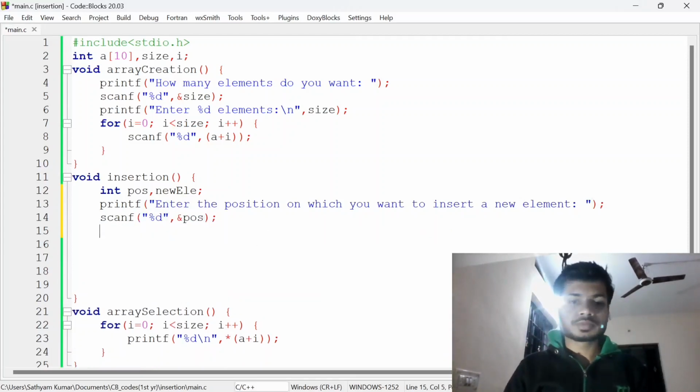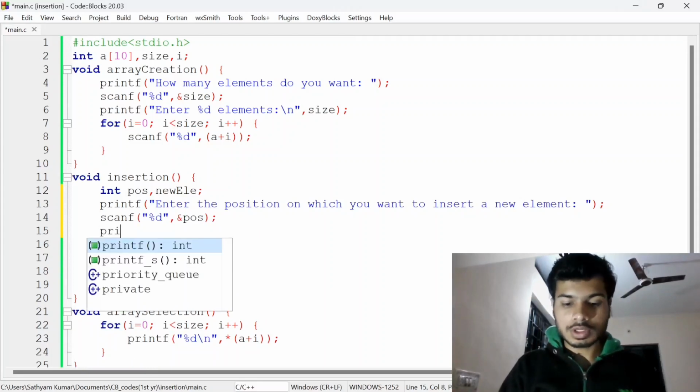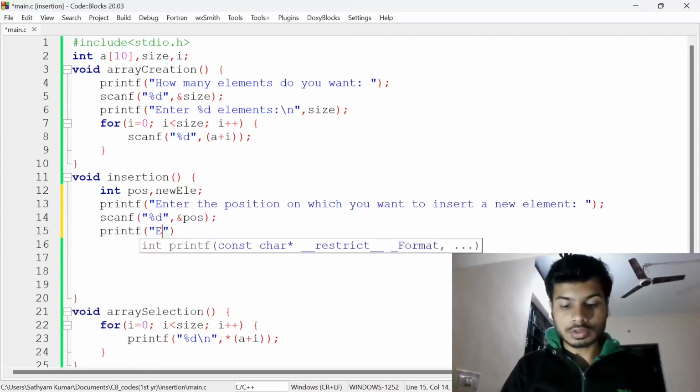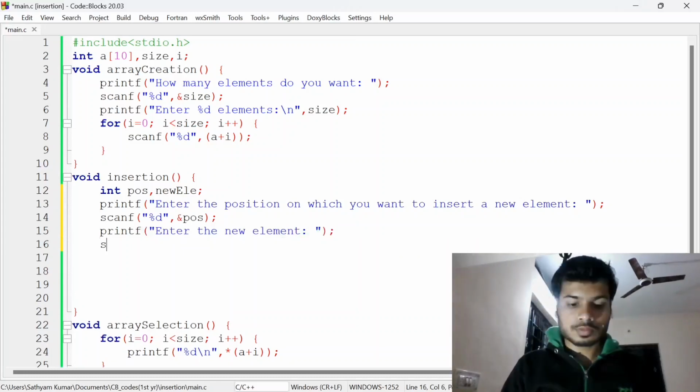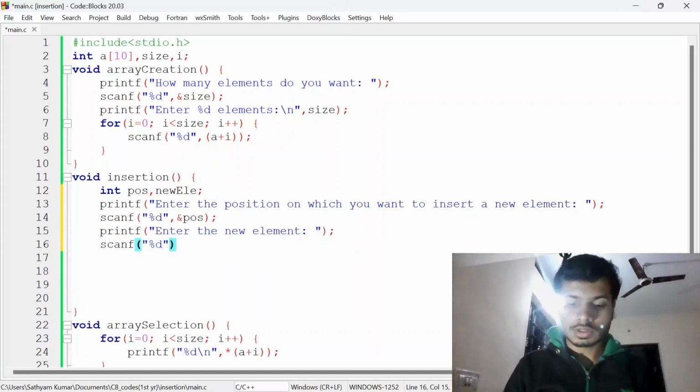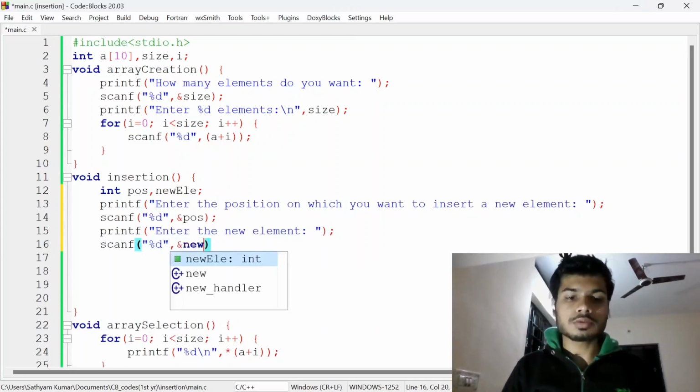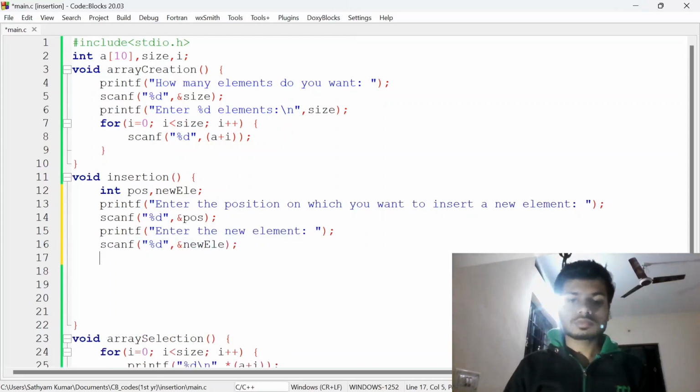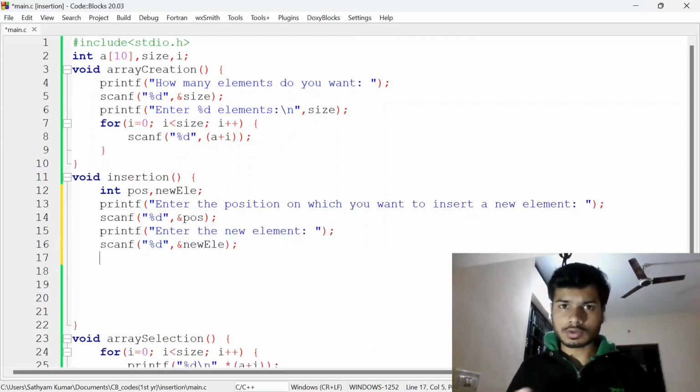After getting the position, I have to ask the user to enter the new element. The new element will be scanned into the variable new LA, with an ampersand here. So now I have got the position and I have got the new element.